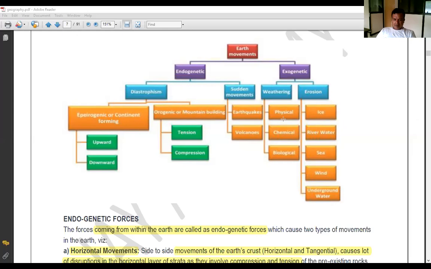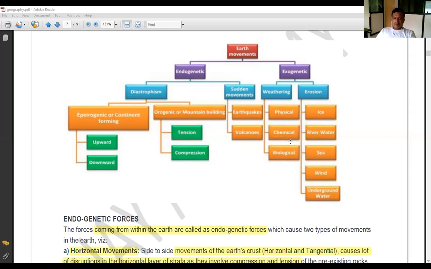So first we'll try to understand what weathering is. Weathering means the breaking down of the upper layer of the landforms due to various factors: physical weathering due to physical factors, then chemical weathering, the loosening of the upper part of the rock material due to chemical forces, and third is biological weathering. Biological weathering means what?